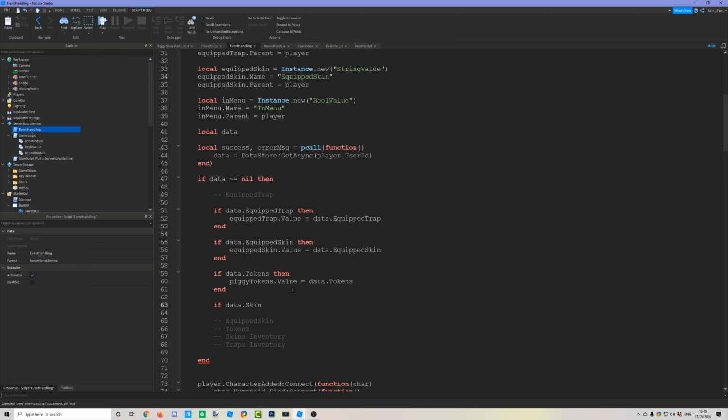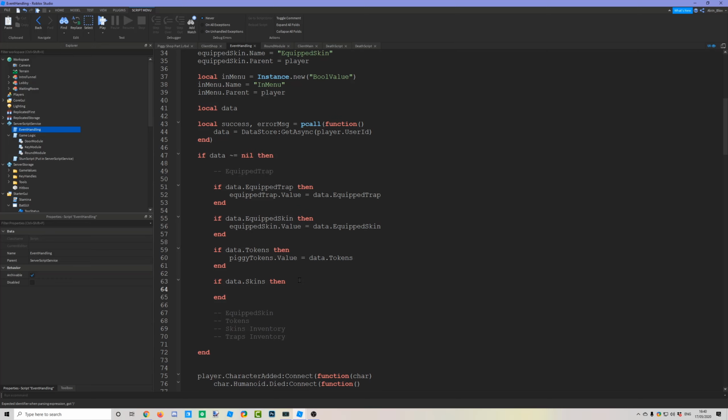If data.skins, then I'm going to say for i, v in pairs(data.skins), because it's a table. I'm going to loop through the data.skins table, and I'm going to create a string value, because remember, in the skin inventory and the trap inventory, all it is is a folder which will contain lots of string values, and the string values will be named with the same name as the skins and the traps that we own.